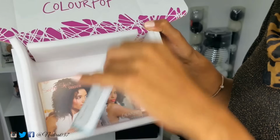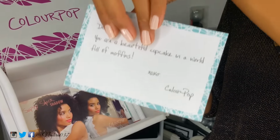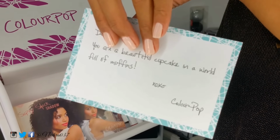Alright guys, so this is the box that all of my products came in. This was the cute little card it came with. It says, Dear Nadira, you're a beautiful cupcake in a world full of muffins. How did they know I love cupcakes? Super cute though, nice little personal touch.